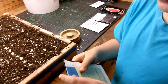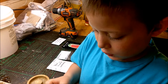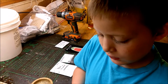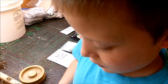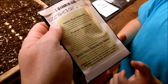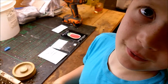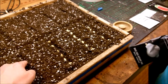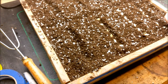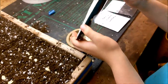We're going to see if the blue hubbard does better this year. They can weigh up to 15 to 40 pounds — it says so right there on the back of the package. That's big squash; the littlest would probably be around 14 pounds. These are also huge seeds because it's such a big plant — hopefully those seeds are still good; they're from 2017.